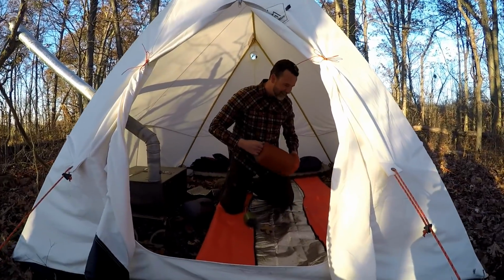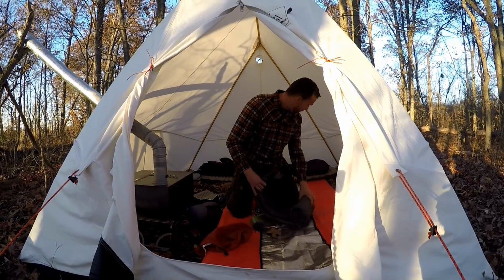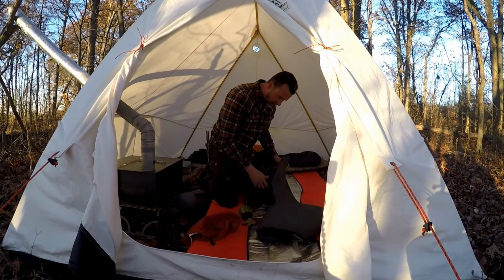Pile of leaves here and everything else. I thought you could use it as a pillow, you know. So this is Joe's stuff set up back there. He's got his kit. This is mine.